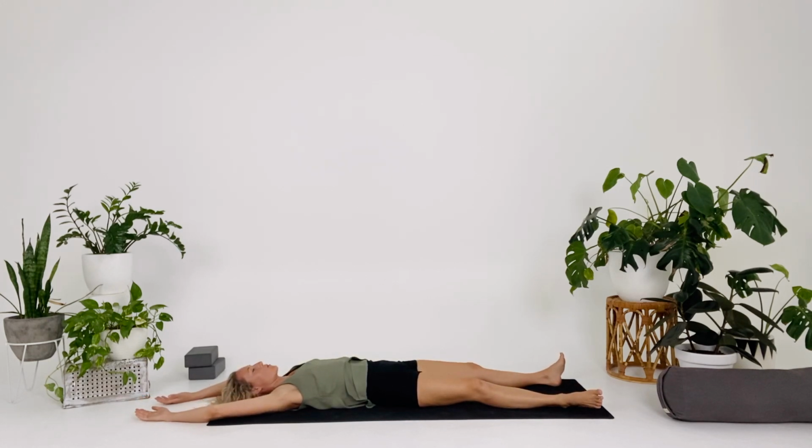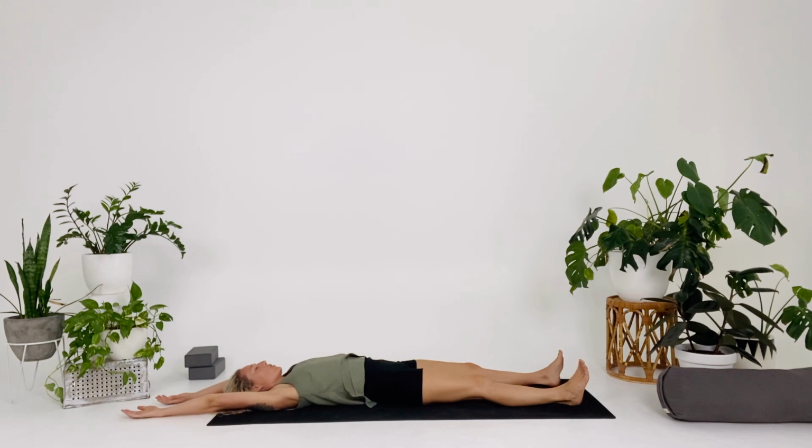Just let the whole body go. The elbows may bend. Just noticing the difference between the sides. Let's try the right side. As if someone has hold of your ankle and hold of your wrist and they're just gently stretching you up and out.